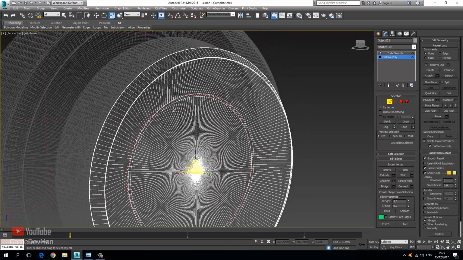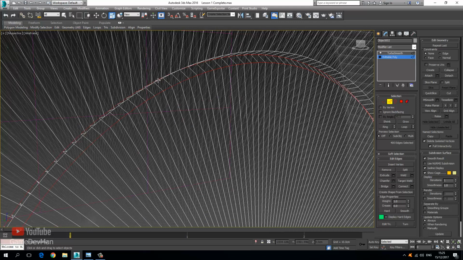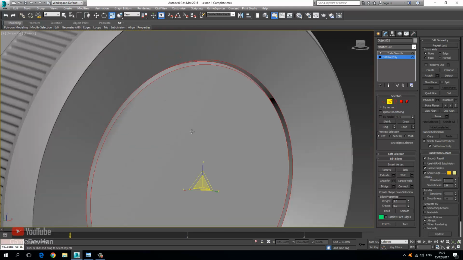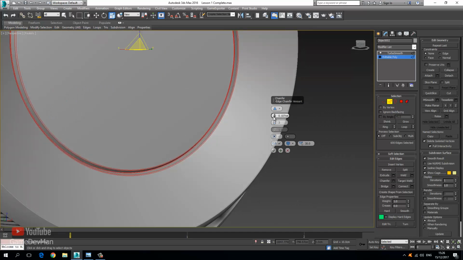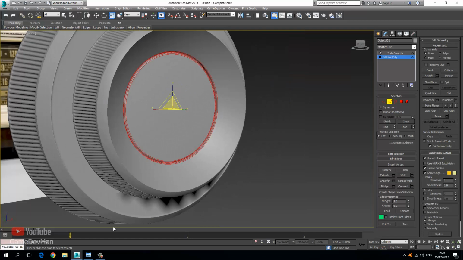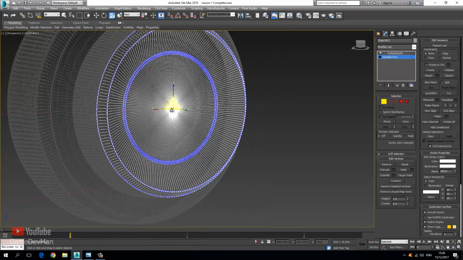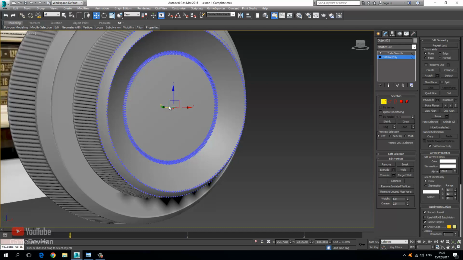Like so. And then I'm going to take both of this piece and these pieces and choose chamfer. Like this. And then it looks to me like this sort of pushes out a little. So we can push this out.